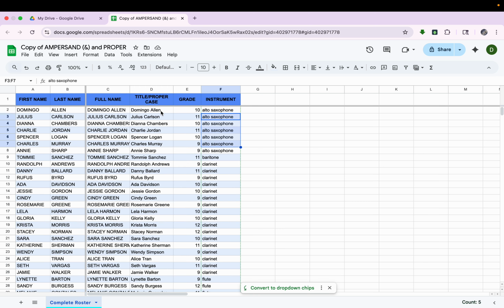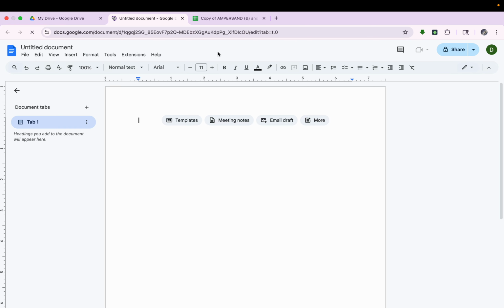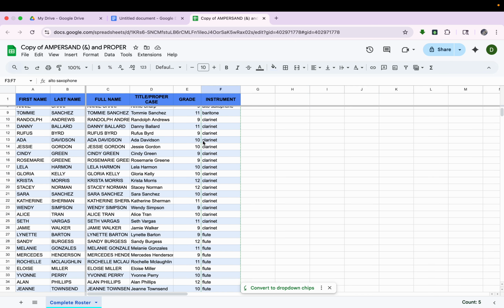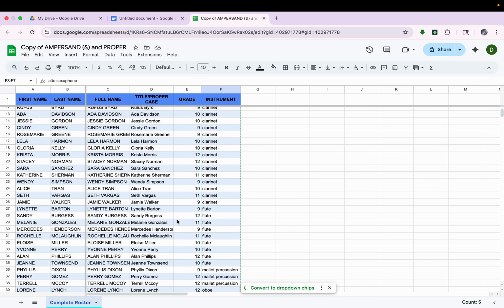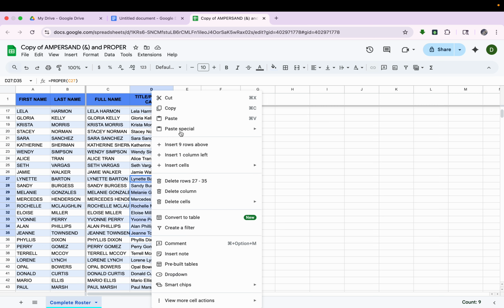Now, what we can do now is we can copy and paste these names into a Google Doc. One thing I want to make sure everyone is aware of is that when you create a Google Doc, you just need to make sure that you know how to copy and paste the data in. So for example, let's start with the flutes here, because usually they're the first ones in our concert program anyway. So I'm going to start with the first flute, drag down until I get to flute. You don't click on the blue dot this time, just click on the middle of the cell. So you click on the middle of the cell, drag down until you get to the last one, right click, and then click on copy.